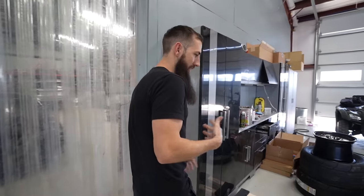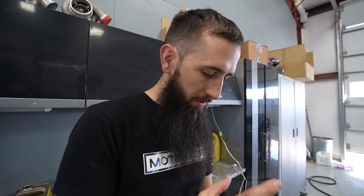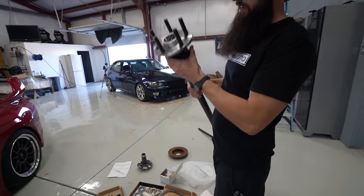All right, so we got some bad news. We came over here and we were stoked to get everything on. So the wheels that we ordered are 5x114. The car is a 5x114, and so the wheels are correct. Then we took our axle. So this is the big dog axle. I mean, look at that thing. 35 spline, big old big axle.